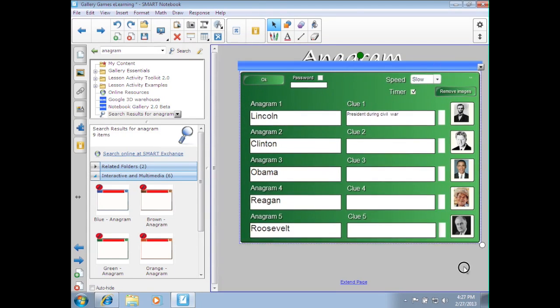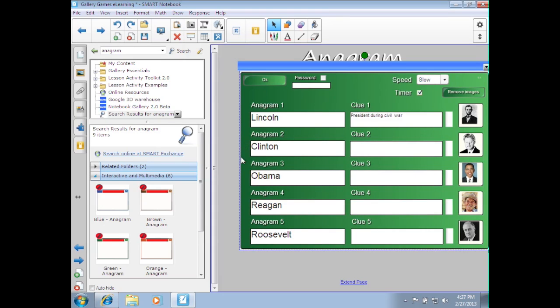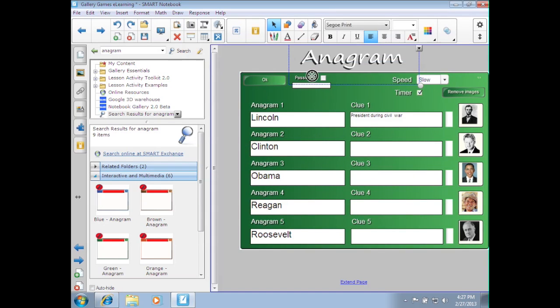You click in the box, you choose the words that they're going to unjumble. If you want a clue or a definition or something, you would add that. And you can also add a picture, which we're not going to show you now. We're going to show you that with our next activity, which is an image activity. So it's very straightforward, and you can choose whether or not it has a timer for the students. So you can put the clues in and the images, or you can just straight put your names in.